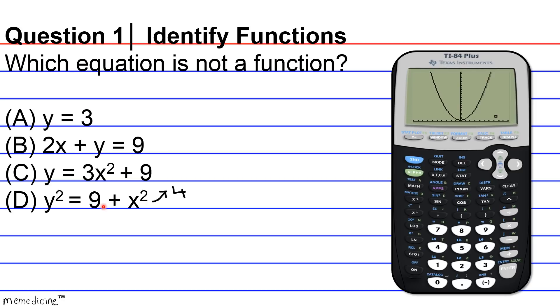So, let's just visualize graphically why this is not a function. It will not pass the vertical line test. So, as I said before, in order to get the proper format we need for our graphing calculator, we would have to take the square root of y squared on the left-hand side, and whatever we do to the left-hand side, we have to also do to the right-hand side, and we end up with y is equivalent to the square root of 9 plus x squared, but we also include our negative root, because every square has a hidden negative root.